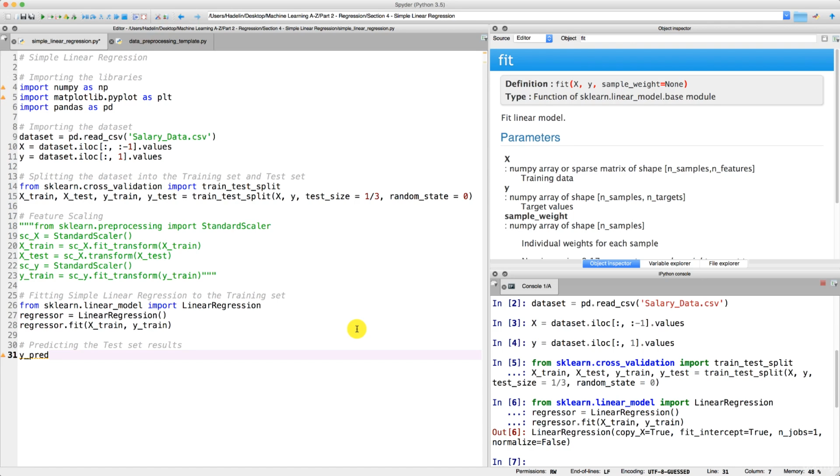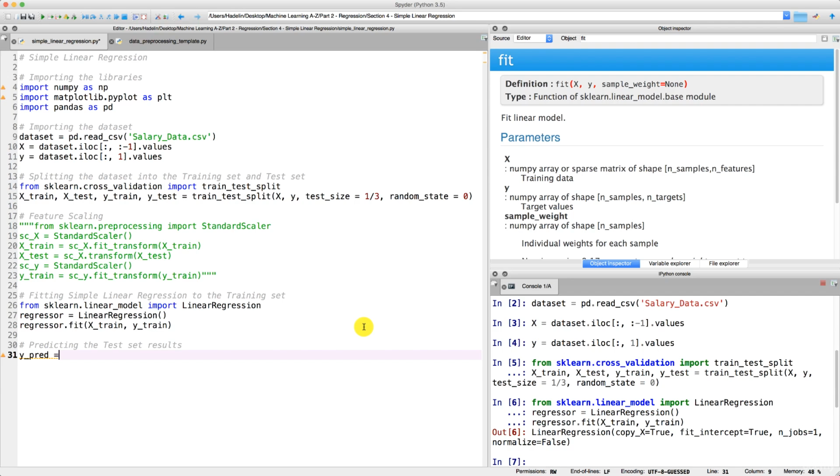And in this particular example for simple linear regression, since the dependent variable is the salary, then that means that this vector will contain the predicted salaries for all the observations of our test set. So now let's create this vector of predictions.